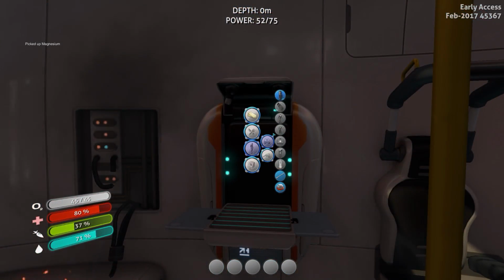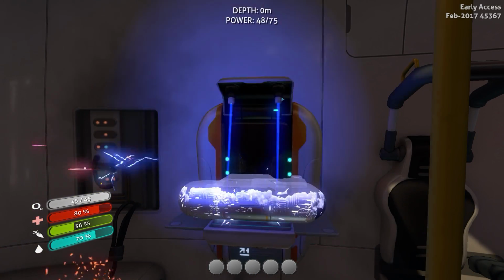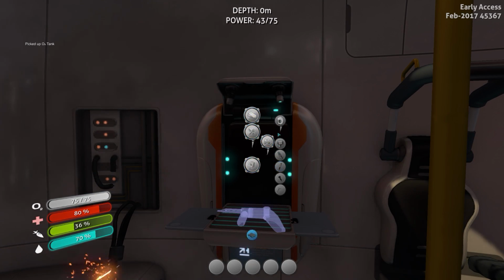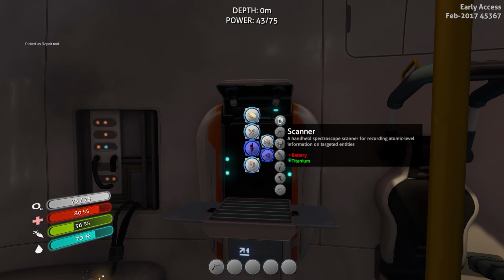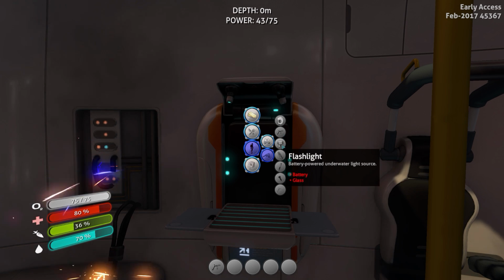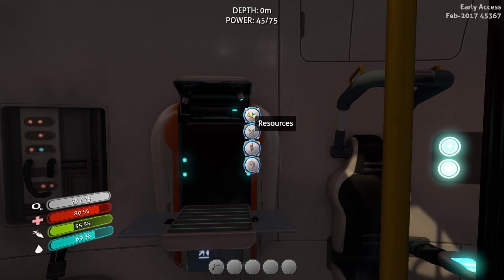So after making those various components, I can go ahead and make the O2 tank with the titanium and the glass, which is an absolute must to get started. And I can go ahead and make the repair tool. My very next step now is definitely the scanner, which I can also make. I just need to make, I should say, a battery.